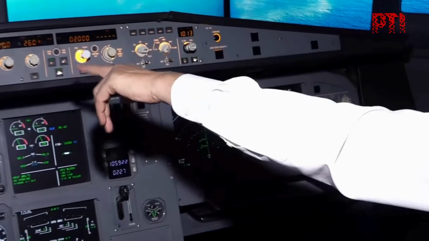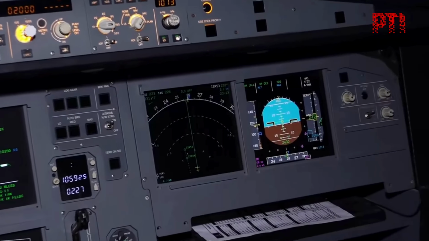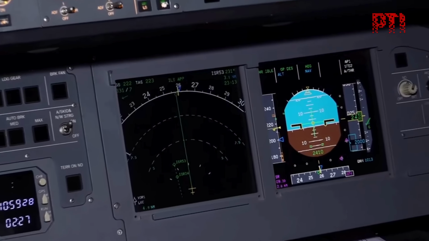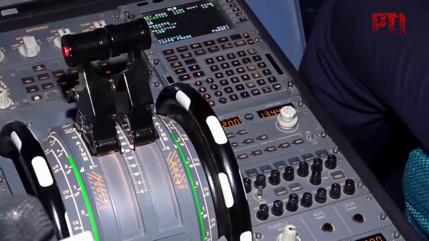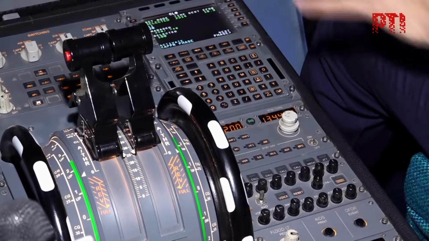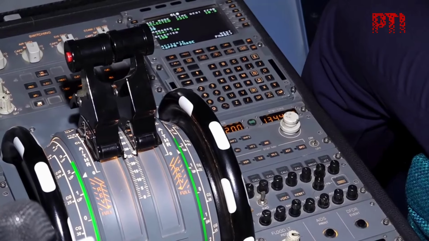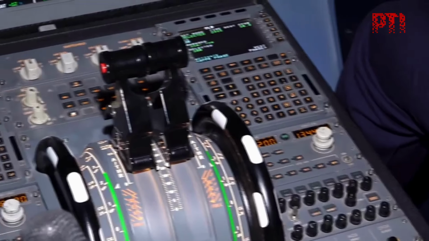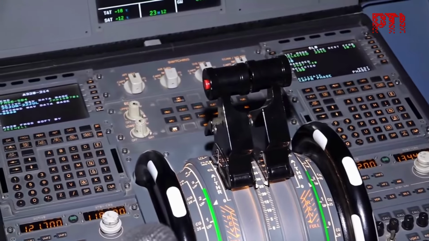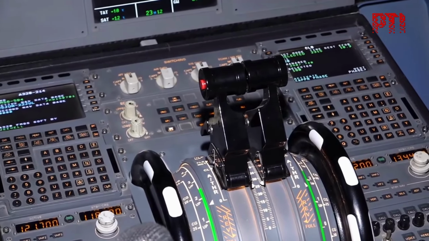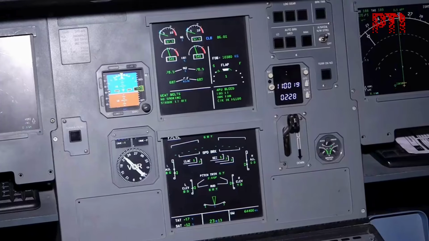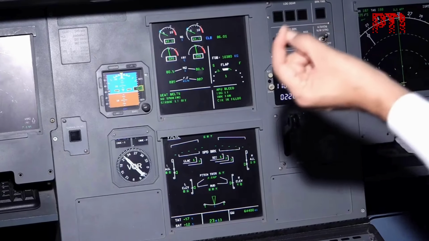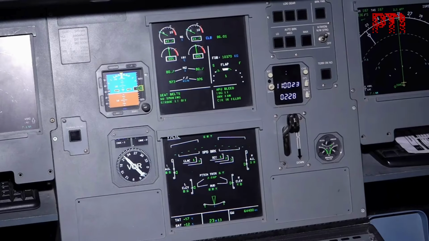Our speed is reducing to 200. As I said, we have flaps to reduce the speed, so we will select flaps. Everything is working fine. Actually, it is being monitored by not one, not two, not three, but maybe 10, 15, 20 computers. We are now leveling out at 200. It will not go even a single foot down. So from this place, losing 100 feet.